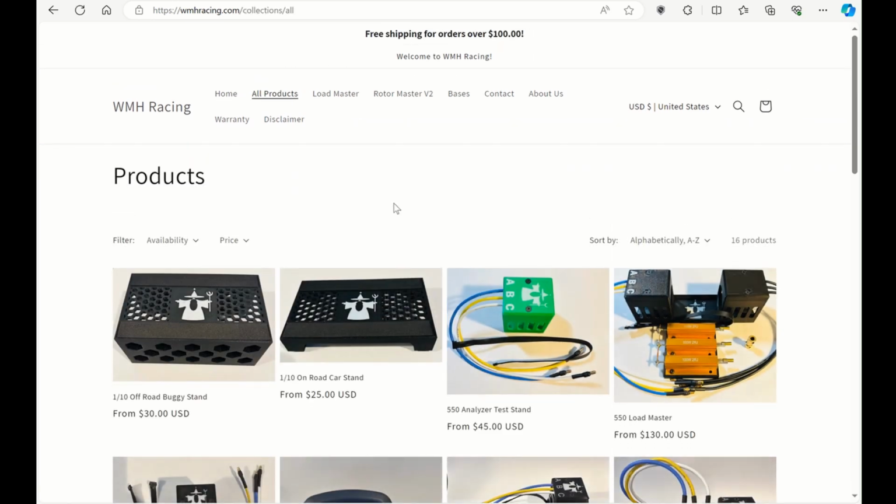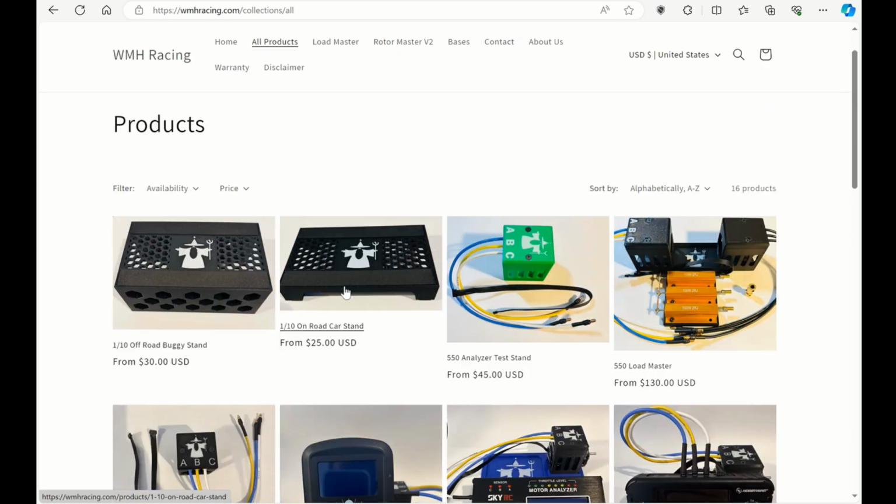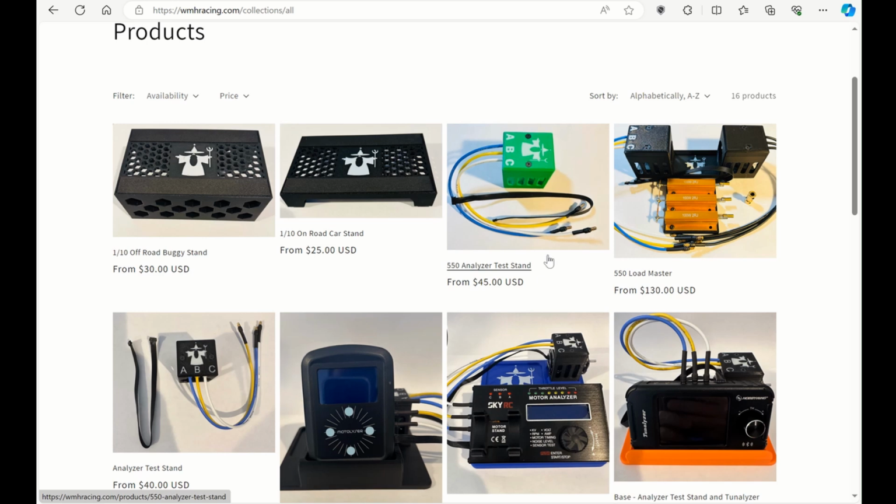So he has stuff on here for not just 540 motors, for 1/10 cars and stuff like that. He also has products on here for 550 motors, which you'll usually see on like 1/8 scale cars. So here you see he has buggy stands right there. Here's the motor mount or motor stand for the 550 motor. Now make sure when you order one, you look at the 550 right here.